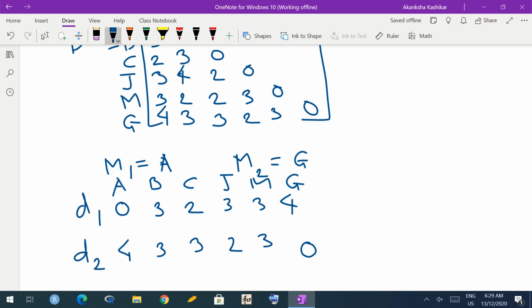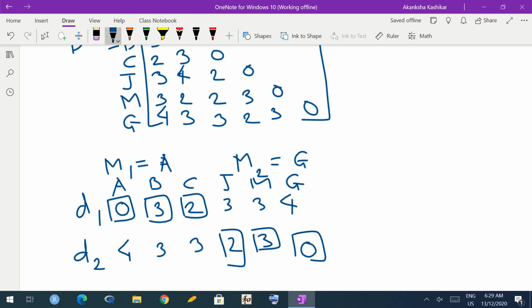So for apple, of course it is closest to first group. Banana, it is equally close to both. So let me put it here. Chiku is closest here. Jackfruit is closest to this. Mango is closest to both. Let me put it here. Grape is of course closest here. So in every column I am taking minimum. You can write it like k-means so that you know columns are groups and rows are observations.